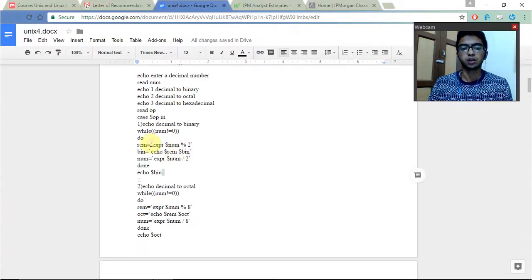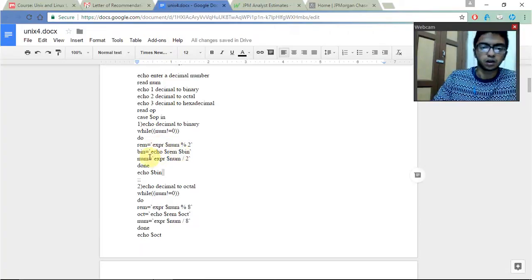Our remainder from the previous expression is 0, so that would equate our bin value to 0. Then our next expression, number is equal to number divided by 2, would serve to divide the original number and break it down into smaller numbers till the number is equal to 0.